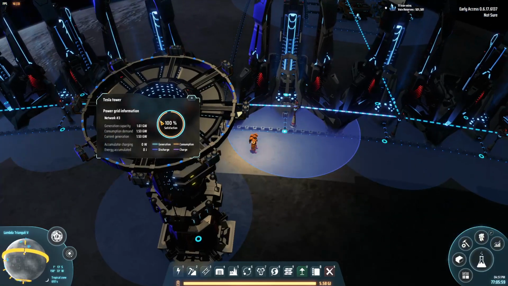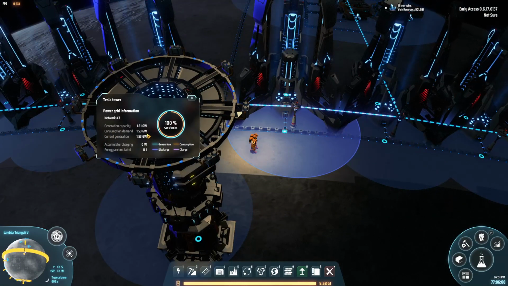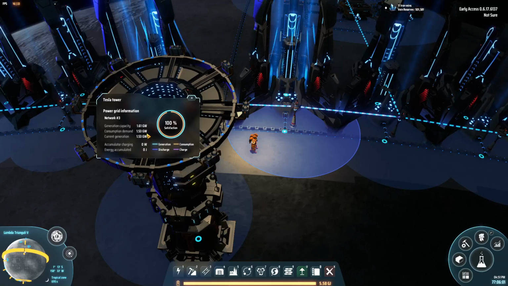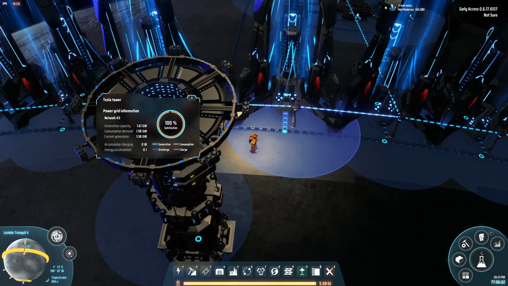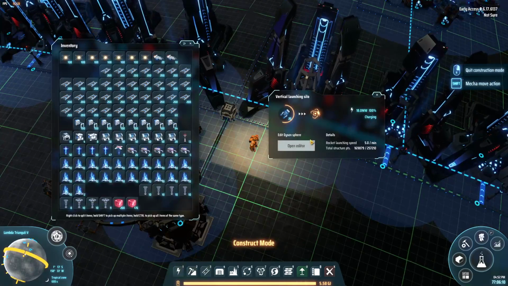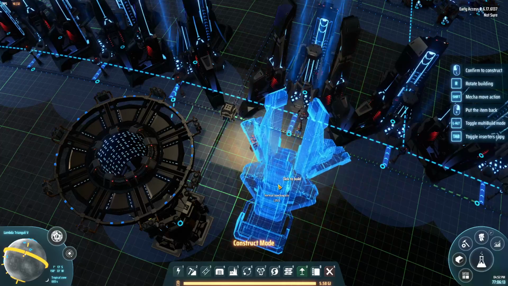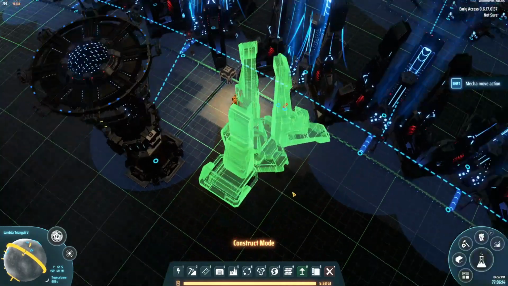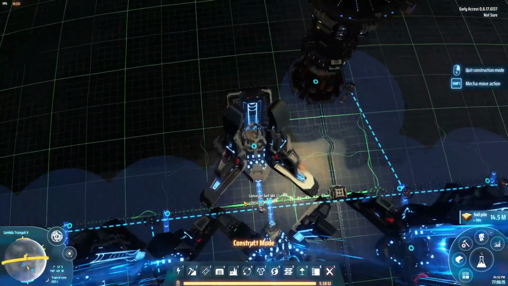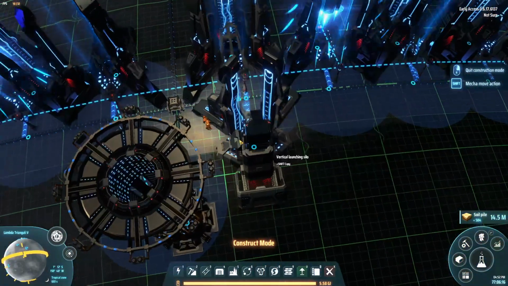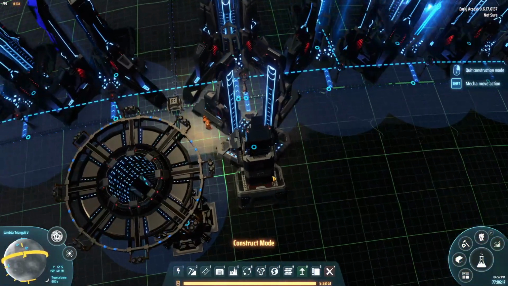Look at that. Power consumption's almost there. Oh yeah, we could probably do a few more ray receivers. I just checked, and if I so desire, I could put a bunch there, and would that work? If I just put one there, yep, it's getting power. So that's just going to be that one there, but then I will put in a whole bunch later.